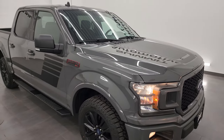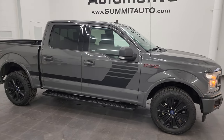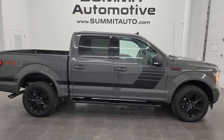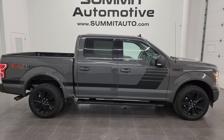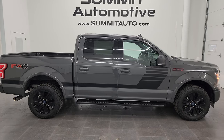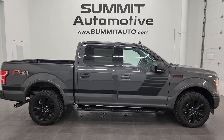I would highly recommend this truck from a quality and condition standpoint — I'd ship this one to New York, California, Texas, Florida, you name it. Whoever gets it is going to love it. To see more pictures of this truck or one of our other 550 new and used cars, trucks, SUVs, minivans, Wranglers, half tons, three-quarter tons, one tons — go to summitauto.com. Full pictures and descriptions of every single vehicle, all at summitauto.com.